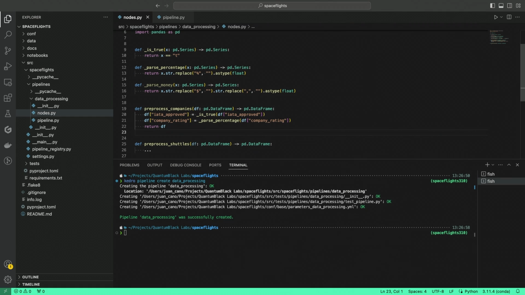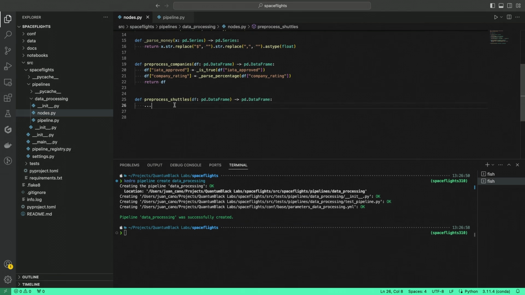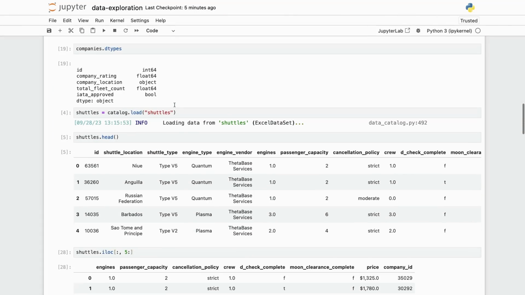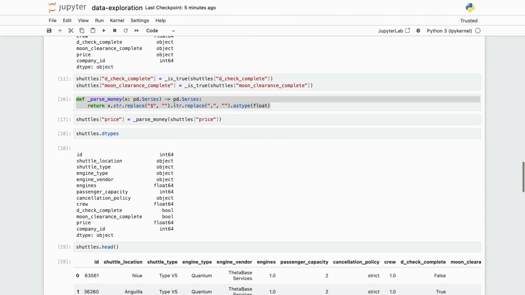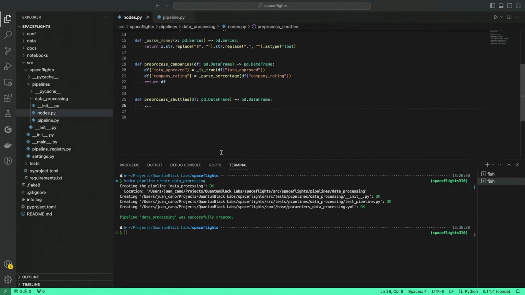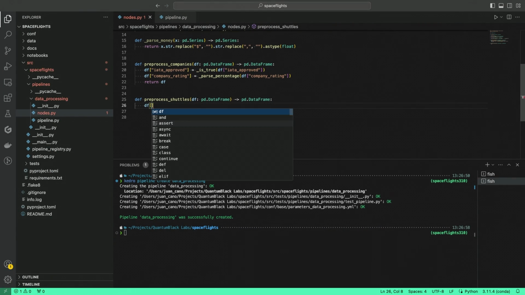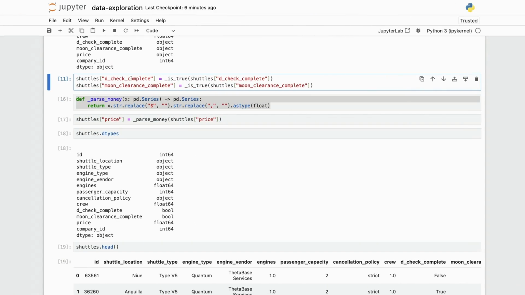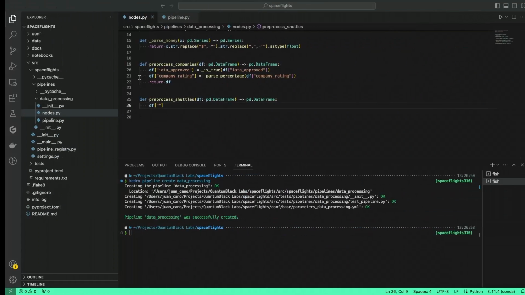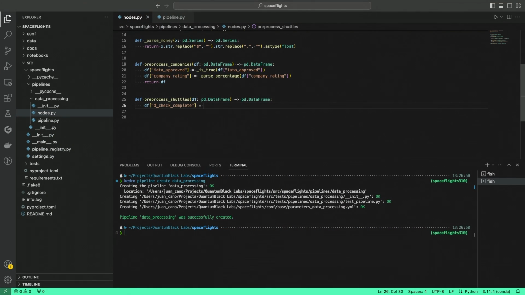Now, to preprocess the shuttles, I have to proceed in the same way. Remember from my notebook, if I scroll back here, that I was applying the isTrue function to d_check_complete and moon_clearance_complete, and I was applying the parse money function to the price. So let's do that. Now, df, and I copy the column name here, d_check_complete, is going to be isTrue of df d_check_complete.